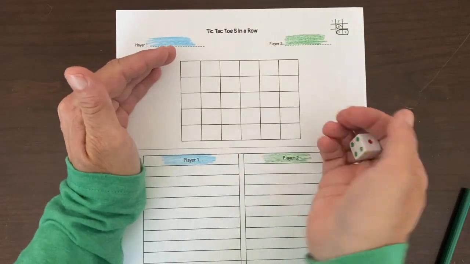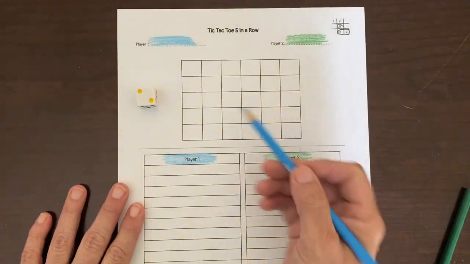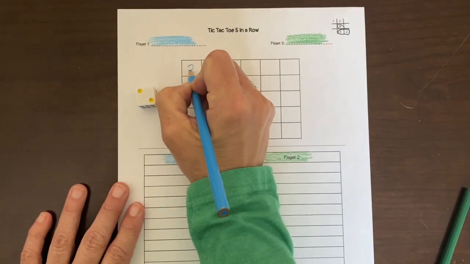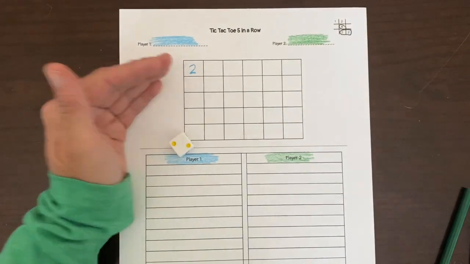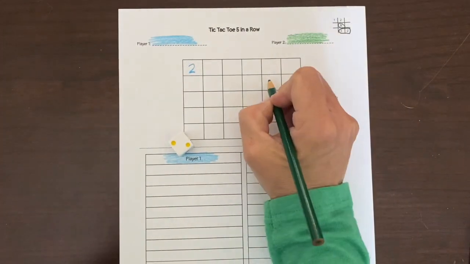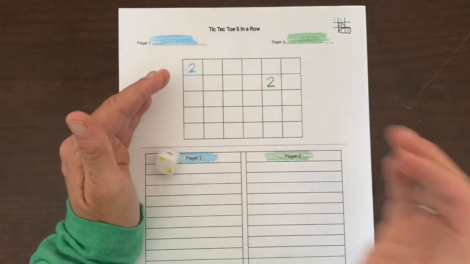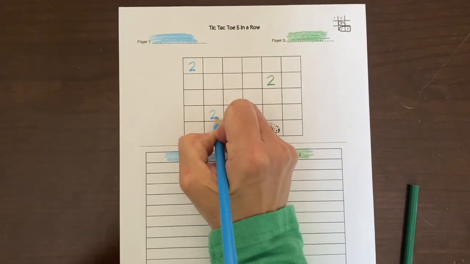Here we go. 2. So player 1 has a choice to put the 2 in any box possible or available. All of them are available right now. Okay, player 2 got a 2 as well. Player 2 can put it anywhere they would like. Player 1 got a 2 as well. Let's put that down there.